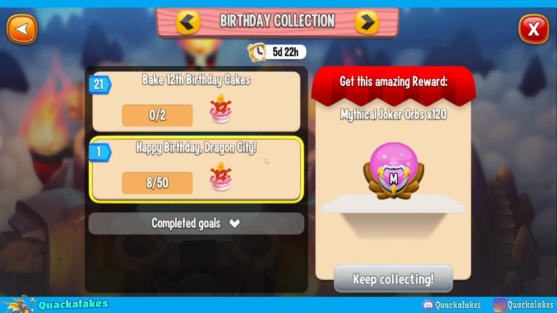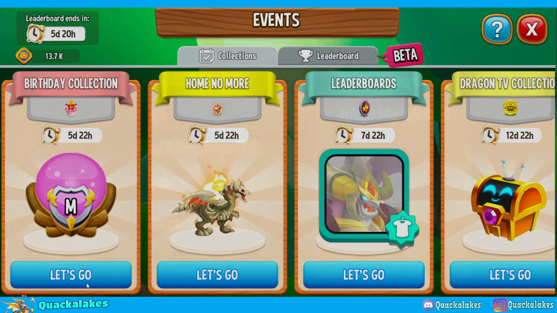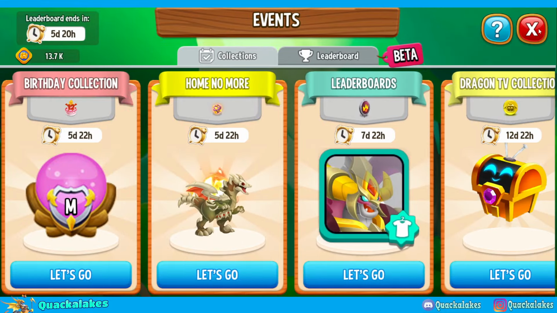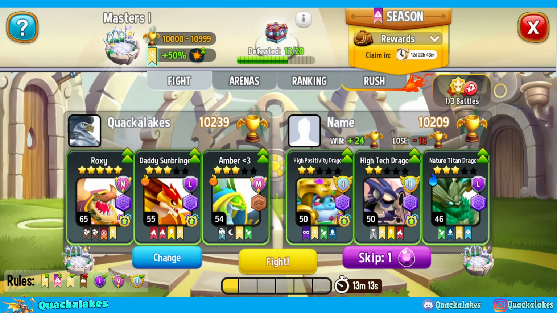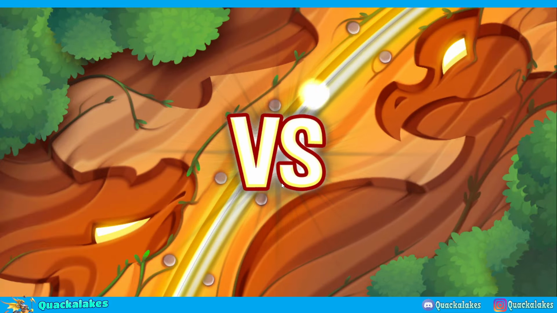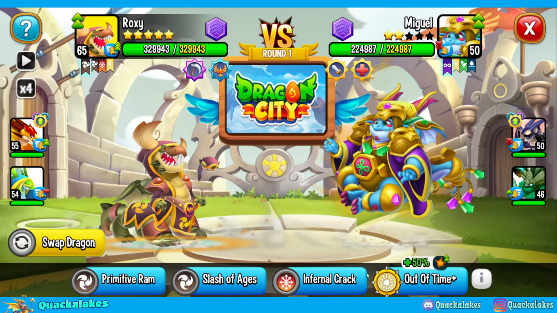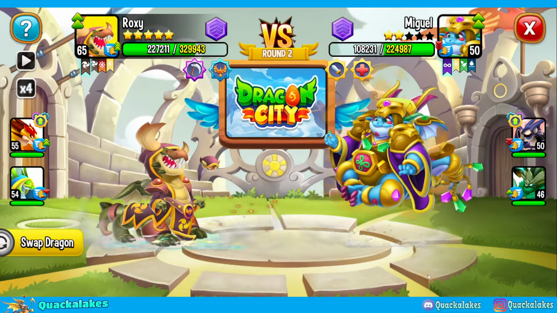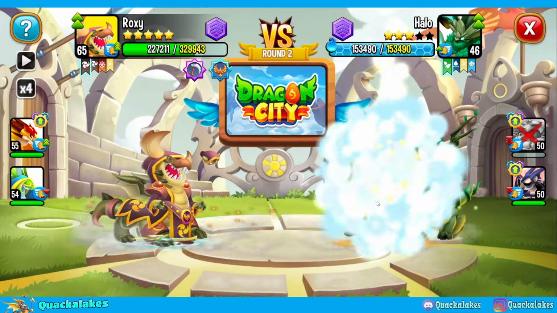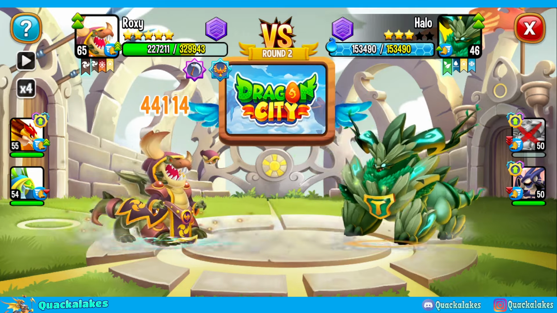In terms of the collections, we're just going to keep grinding these bad boys out. We've got the birthday collection, which I'm making decent progress on. We're probably not going to make it another 50, but we'll at least make some progress, get some extra mythical jokers, then we can empower our Ambition Karma again, which Amber's actually been quite useful in, especially against any light dragons, because even though Ambition Karma hasn't been ranked up yet, especially when we go against light dragons, even just one block, if it happens, can be really, really useful. So we are trying to get as much as we can out of Amber now that she's here with us.